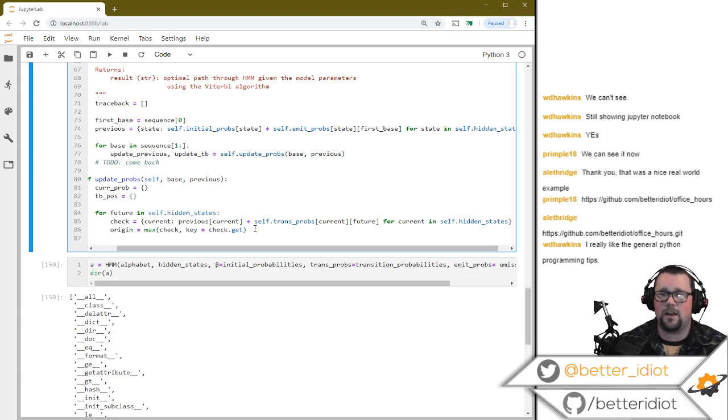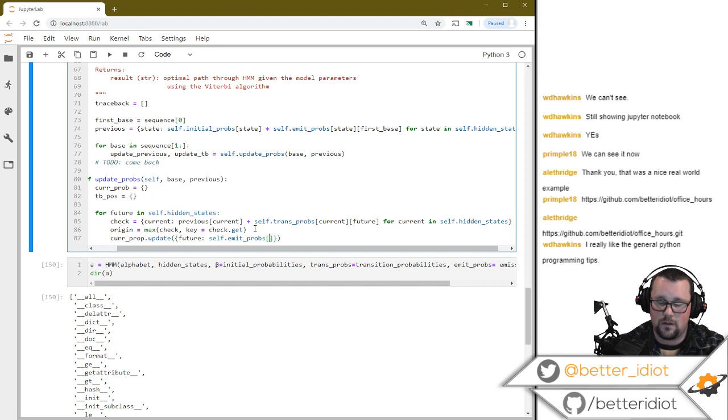In doing this, we're just finding where this maximum probability came from. I'm looking at it and going, okay, how did I achieve this maximum probability? I have to look back one step and figure out, did it come from being colorblind versus not colorblind? Which state caused me to be where I'm at now? That's all this is keeping track of. So I have to create an update stage: cur prob dot update, and I need to update it using the future state.